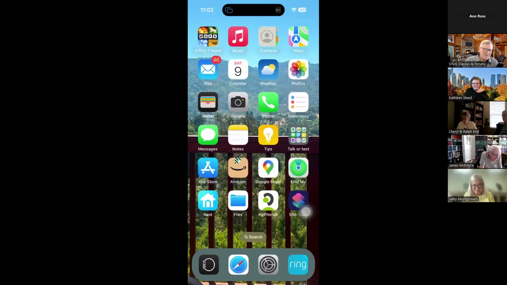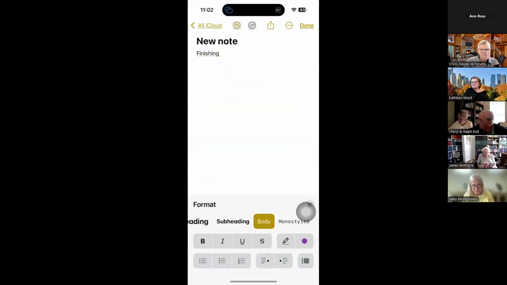So, Phil, when you make a quick note, how does that get sorted in your notes? I haven't used quick notes. How do you make a quick note? You just use the writing symbol. That's what I do, and then I can't find them. If I want to make a note about something, I just open notes and use the writing symbol, and then I have to search for them to find them again.